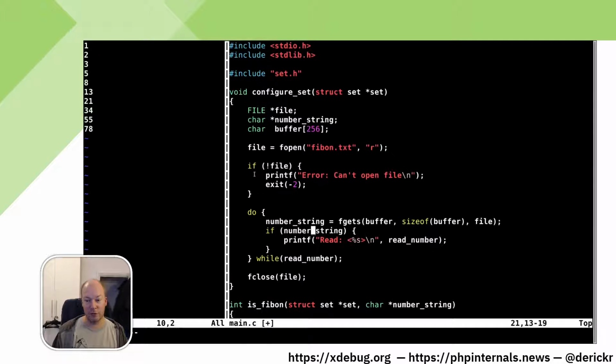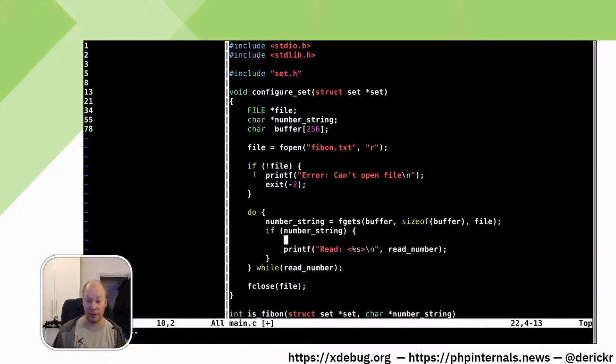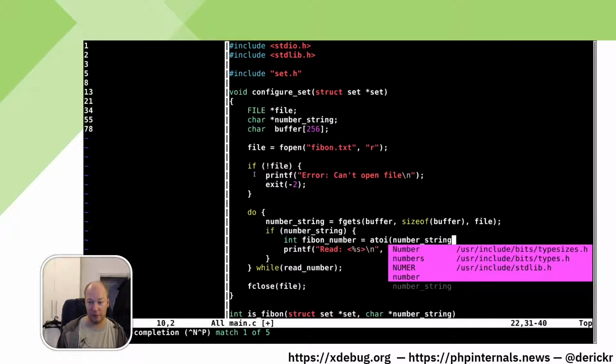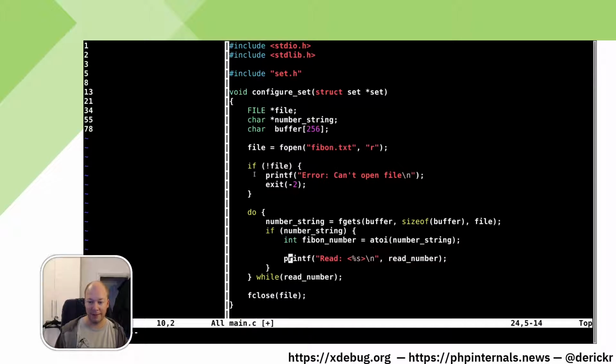If it's number string, then we need to do some more logic here. What we want to do is pretty much, our fib number needs to be the atoi that we've just done, and then we can fill in the number string. And then instead of displaying this information as a string, we want to show this as a number.